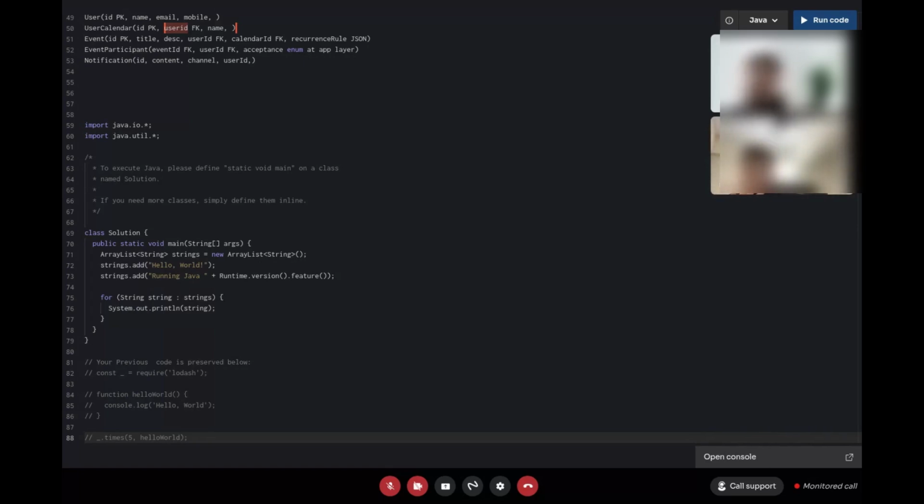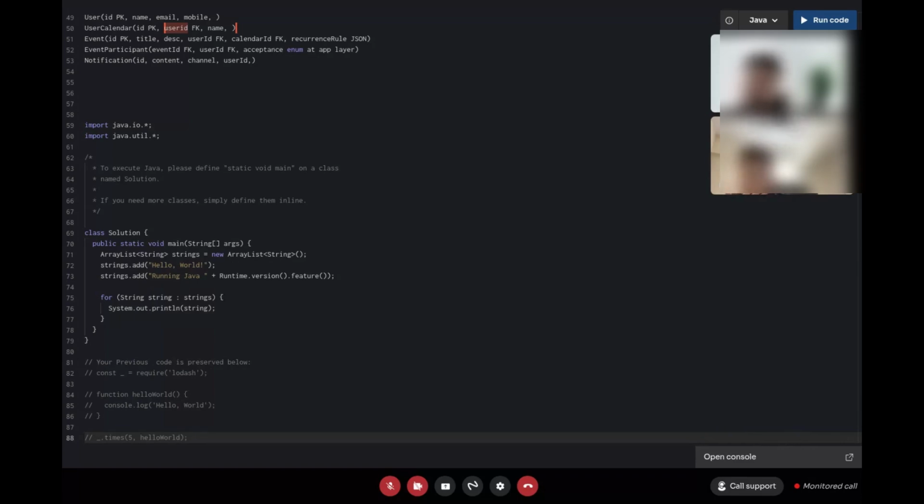But what usually is the advantage of a foreign key constraint, or the disadvantage? The advantage is that we have a logical relationship here, so we cannot have a user calendar with a user ID which does not exist in the user table. If you try to insert a user ID which is different from what is in that table, it won't accept it. The disadvantage of a foreign key is that at scale, every write needs to be validated. I have seen companies at a lot of scale that do use foreign key constraints, but that is something we can take a call on.